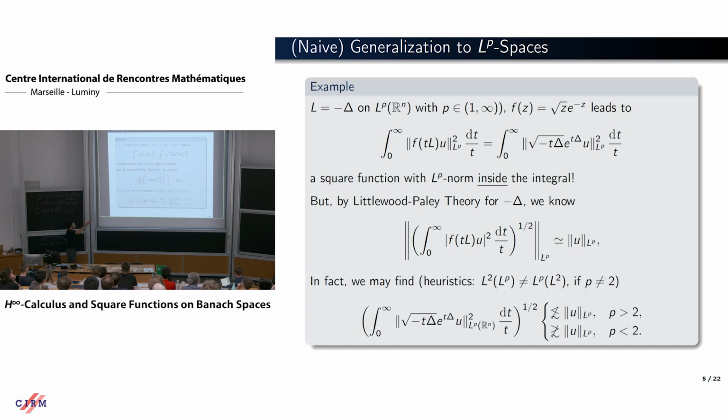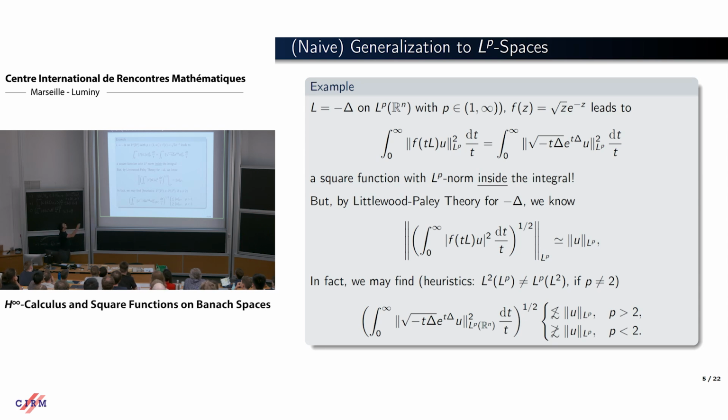So in fact, we may find with the heuristics I just explained that the square function from the example with the L^p norm inside of this integral is not comparable to the norm of u with these particular choices of p. So we get one direction, but not the other, depending on which side of 2 we are, all right? There is another example in the paper of Cowling, Doust, McIntosh, and Yagi, which basically also looks kind of like this. There is no way we can salvage this with the L^p norm inside of this integral, not in dimension 1, not with a different auxiliary function, and we just don't get the boundedness that we need of this integral, the boundedness from above.